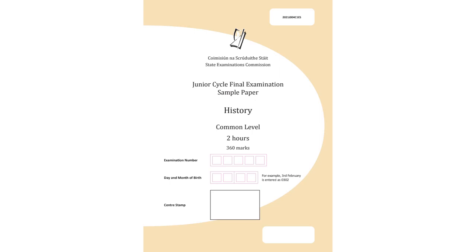You're very welcome to a special exam-focused revision video here of Junior Cycle History with ExamRevision.ie. So what we're going to do over this lesson, guys, is look at the Junior Cycle History sample exam paper from a couple of years ago, and I'm going to go through the different types of questions that can be asked and how these questions are going to be marked.